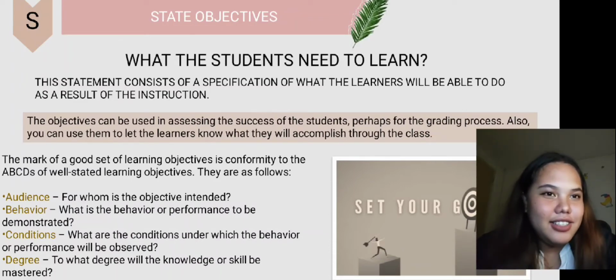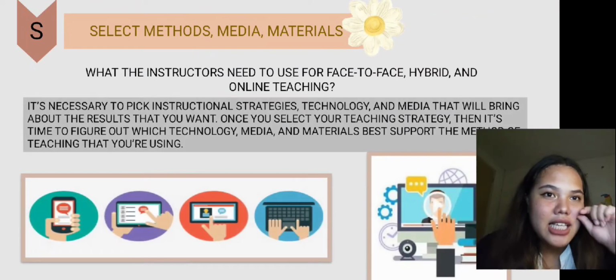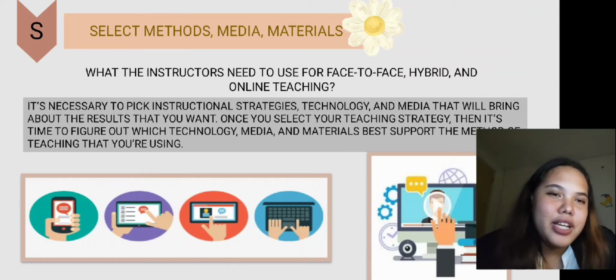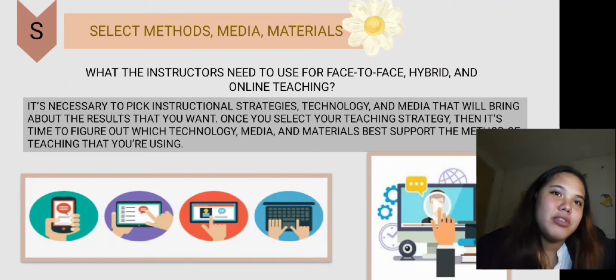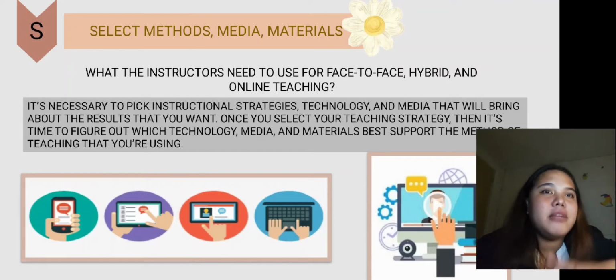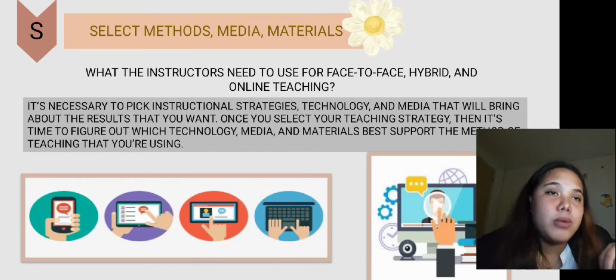Okay? So, next, we have the second S, select methods, media, and materials. What the instructors need to use for face-to-face, hybrid, and online teaching. So the second S in the acronym stands for select methods or strategies, media, and materials. Given what your learning objectives are, it is necessary to pick instructional strategies, technology, and media that will bring about the results that you want.